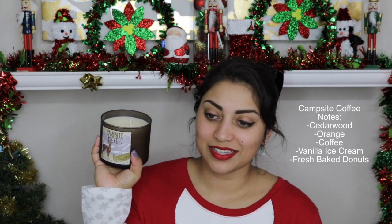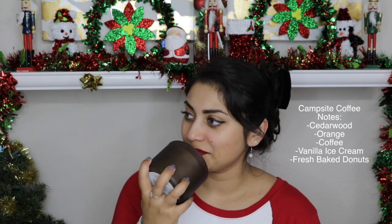It's that strong. Since I bought this candle, I placed it on the table next to where my dog usually likes to hang out. And he's been smelling horrible these past few weeks because it's been really wet and rainy. I haven't even lit it, but this is such a great scent neutralizer. Coffee in general is a great scent neutralizer for those of you who don't know, but this has helped so much. I think this is the best bang for your buck because you don't even have to burn it. You'll never have to burn this.